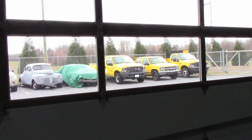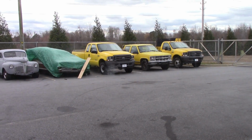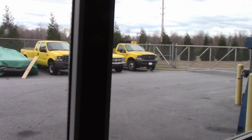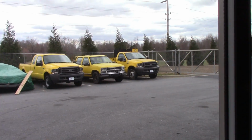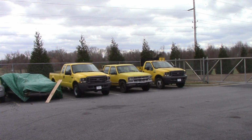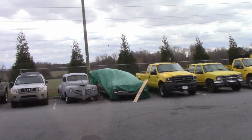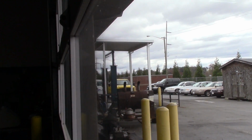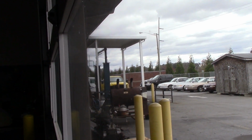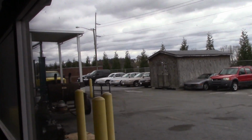And then these are the trucks that we work on in the diesel class, and I've got to bug all these for next week. They're all going to have turbo issues. We've got a 2002 550 from last year, the Detroit with the 6.5, 6.6 liter, and way down there is an '08 with a 6.4, and we got a Duramax around here somewhere. It must be parked pretty far down.